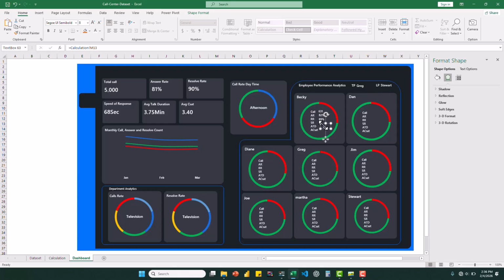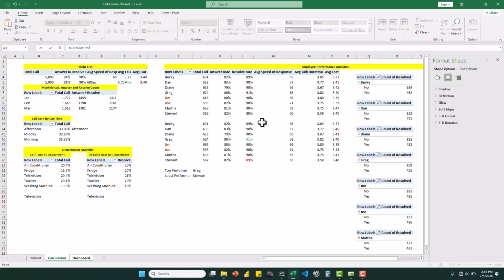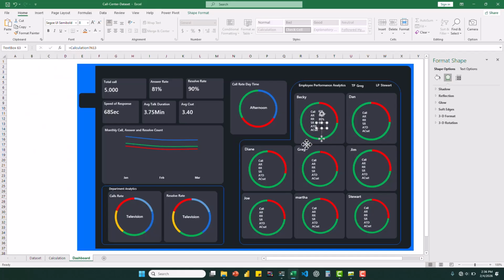So Ctrl D. Okay, so average talk duration. So it's 3.85 minutes. So format painter. Ctrl D again. Okay.